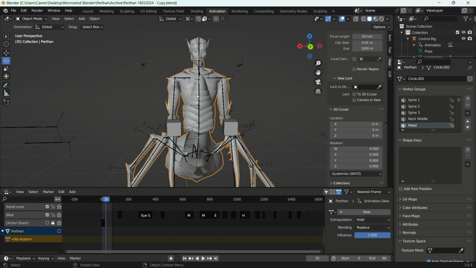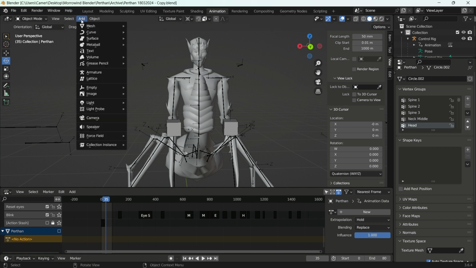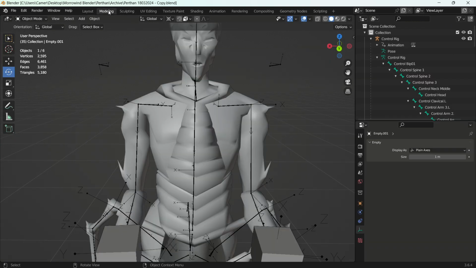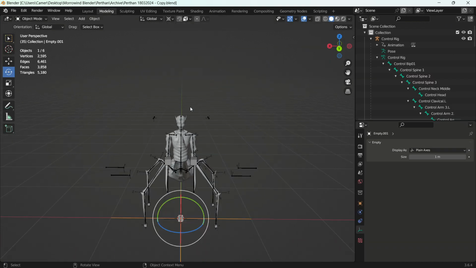Now, to get around that, it's fairly straightforward. I recommend you look at the Devourer model from TR Data. But in short, we want to add an empty object, which is just going to Add, and go to Empty, Plain Axes. We want to parent that axis to a particular bone. So if I were to just quickly do this for you, I'm now in modeling mode. I've got the axis selected.